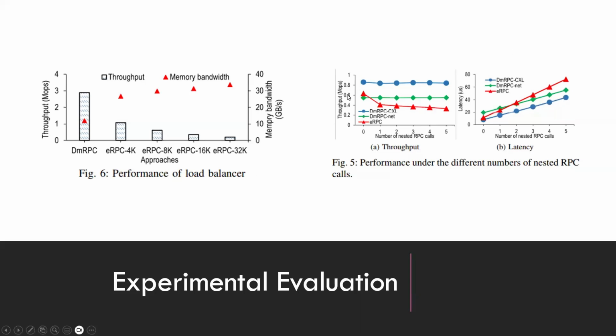Yeah, so throughput for .NET and CXL. Although I don't believe that CXL would be so high, but they used emulation for that, so I'm not sure should we rely on this data or not. But they claim that it should be reliable. Yeah, and for the 5 nested calls, they got about 40 latency for CXL when eRPC gets like twice as much.